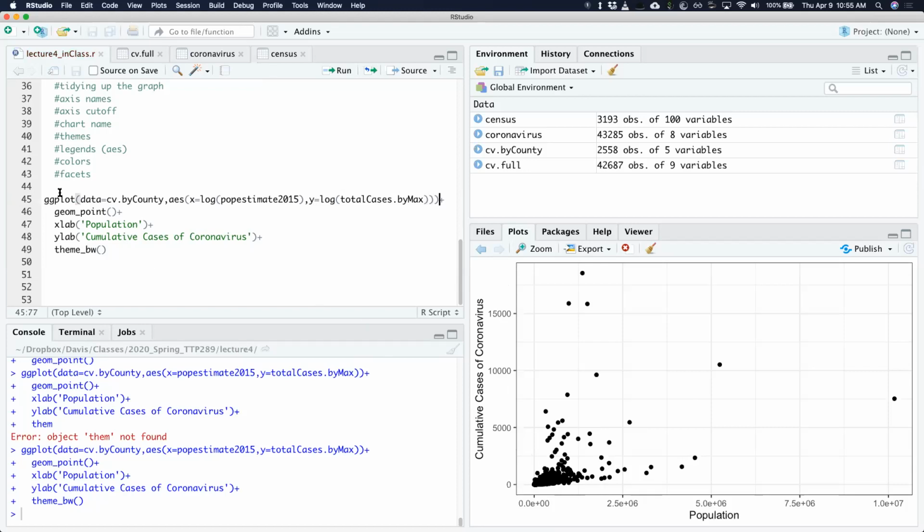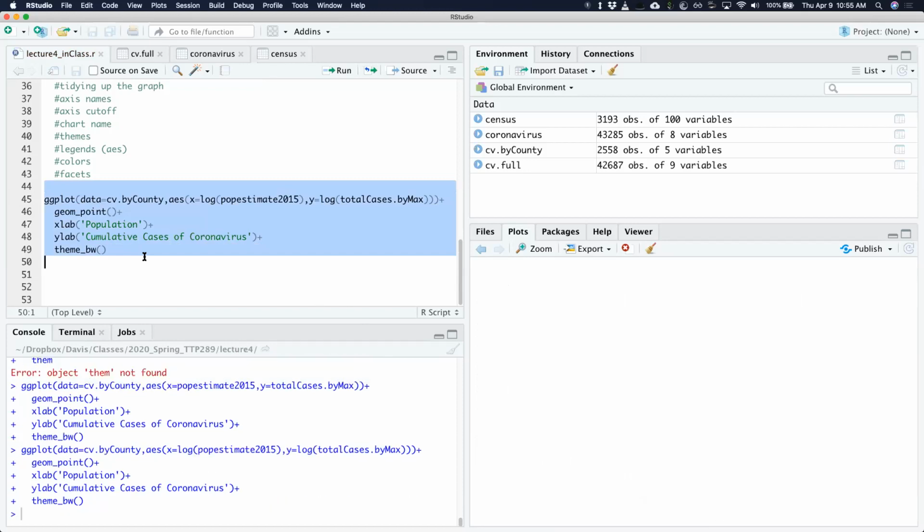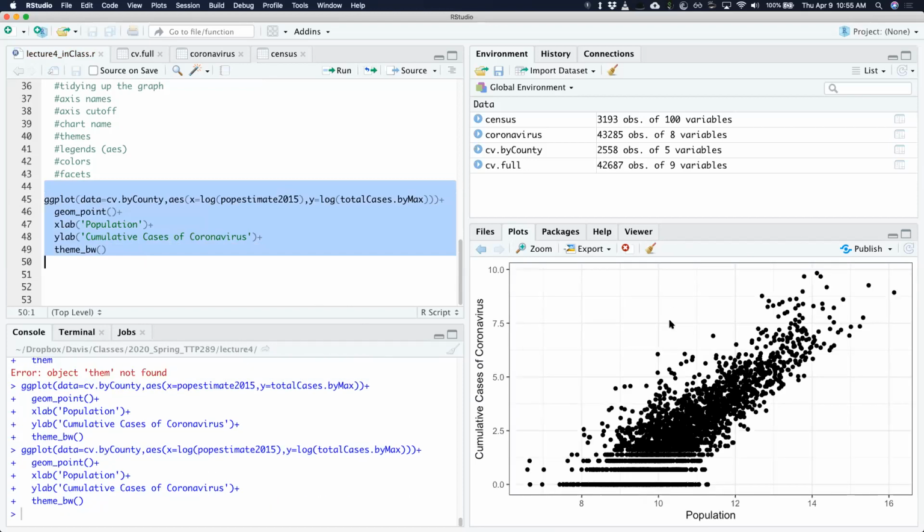This is just for visualization purposes. We're not doing any sort of analysis. I think it makes it look a little bit clearer. And you can see that when you do the log versus log, there's a pretty nice correlation between population and number of cases. It's a lot easier to see.